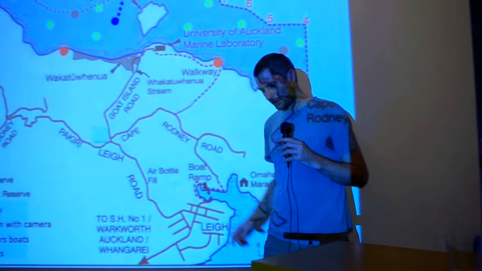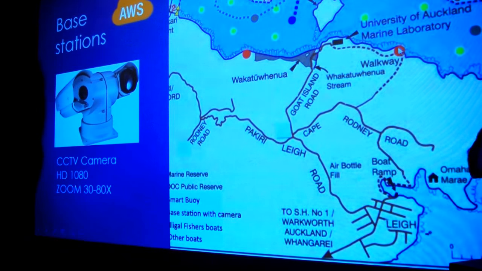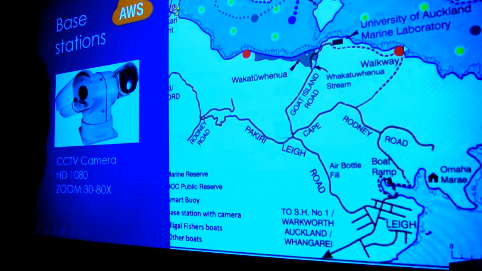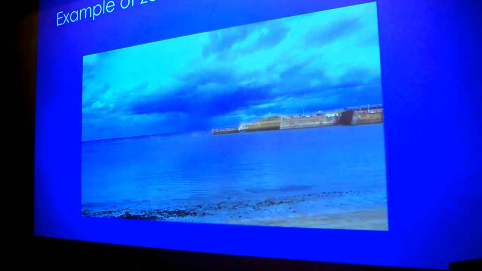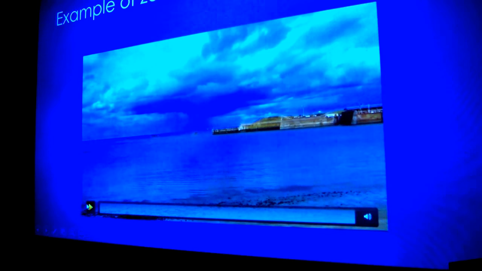The base stations actually have a camera. When they detect illegal fishing, or some other behavior that is just detected, the camera will be able to zoom in on the area, take a photo, and send it to the fisheries officer, who might have a mobile app or it might be on their desktop. In the morning when they come in, they will identify the boats which have just been passing through, and the boats which have been fishing.